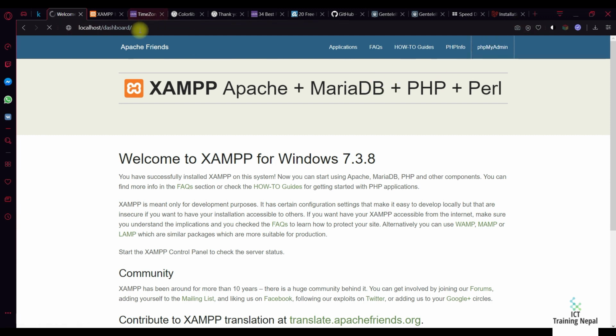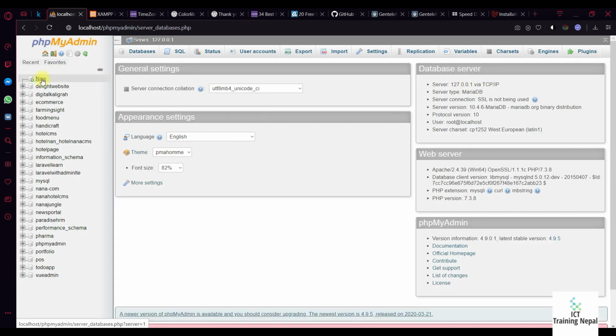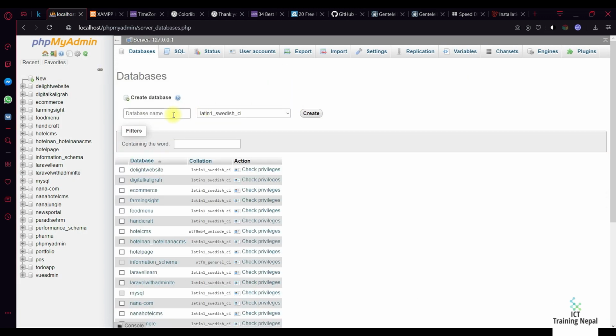In phpMyAdmin, for the setup, let's make one database, called e-commerce.